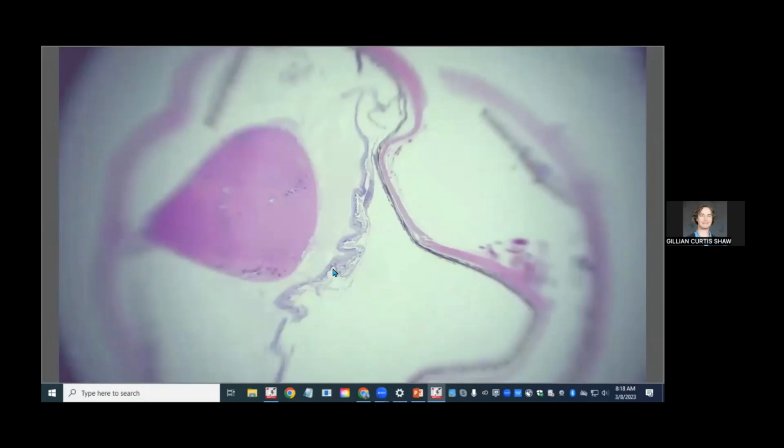As you might remember from the gross photo, it really did attach to the optic nerve head. That's always something important to note when you're cutting globes from abnormal eyes from young animals, is whether or not a detached retina actually was ever attached to the optic nerve, because you can have it where there was never any attachment to the optic nerve head. In those cases, the retina should not have blood vessels. In order to have blood vessels, the retina needs to have a connection to the optic nerve head.